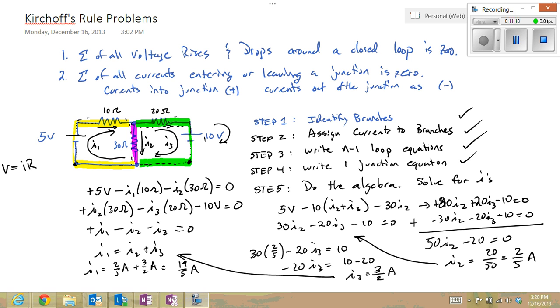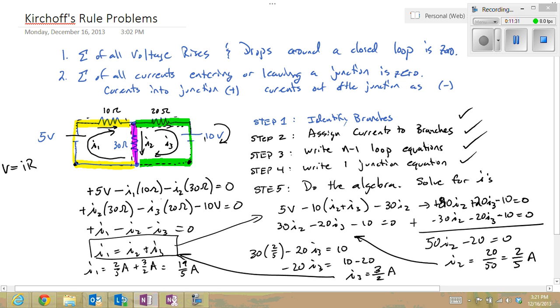Okay. I did a bunch of algebra offline here. You'll see that I took this third equation and solved for I1. I eliminated I1 from the first equation to generate this top equation here. So, I have two equations. One, two. I then used the addition and subtraction method to eliminate I3 from this equation by multiplying through and changing signs and adding and all the techniques that you know from algebra. And I get I2 is equal to two-fifths of an amp. Back substitute into the second equation here, which allows me to get I3, which is three halves of an amp. Which then I back substitute into the I1 is equal to I2 plus I3 equation.